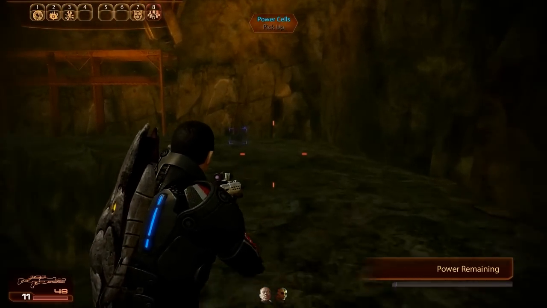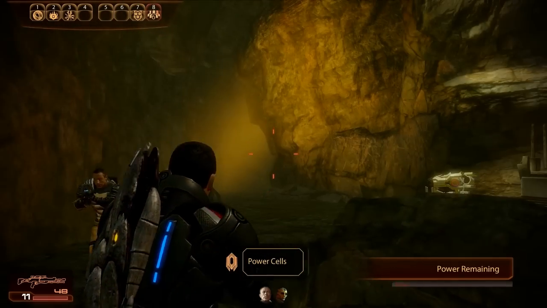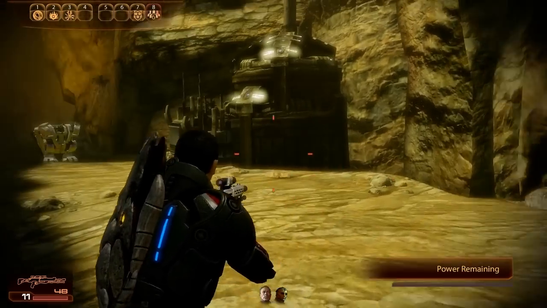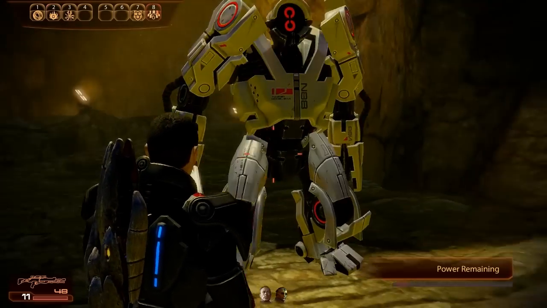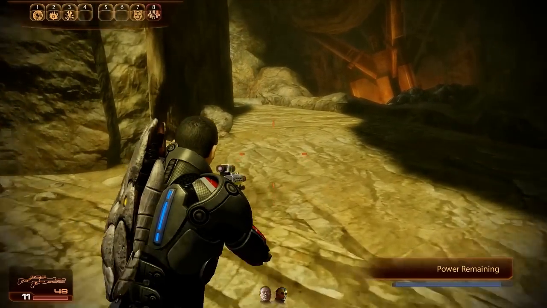More power cells. And just in time. Wait, how did he place the power cells here when this was actually blocked? And he needed the mech to excavate this. That is kind of weird. Okay, so, well, apparently we just followed the mech.